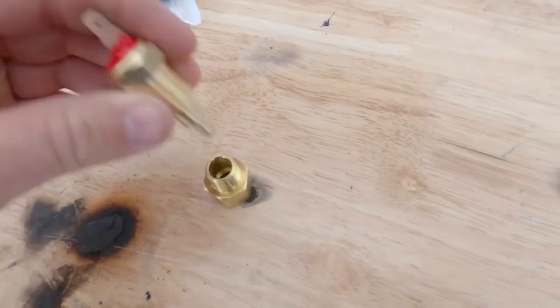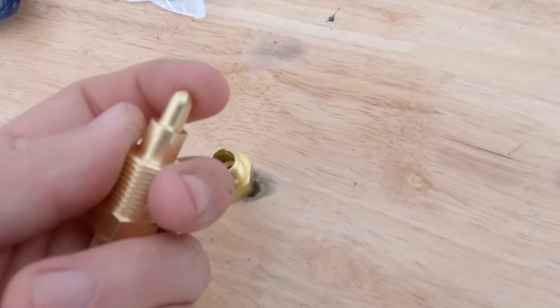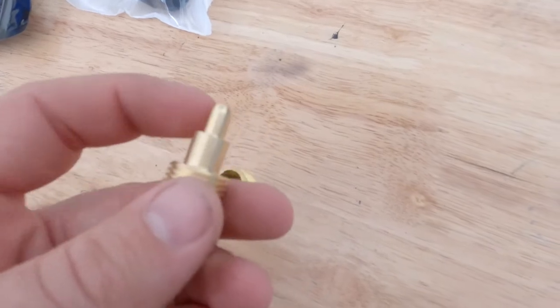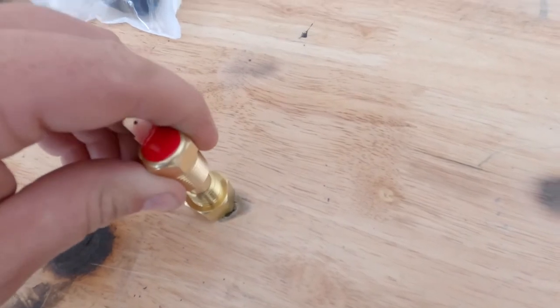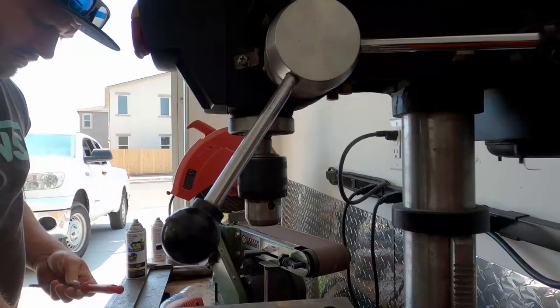So what I'm going to do is probably chuck this up in a drill, and then use a file and try to turn this section down. It doesn't have to go down very much. It's only off just a little bit. So yeah.